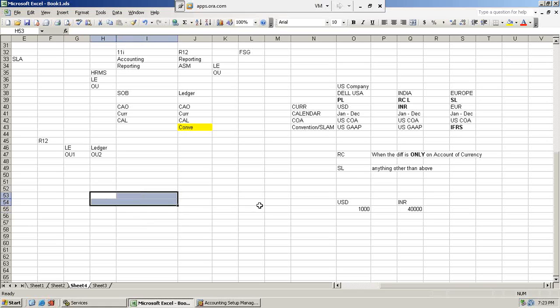So do we have to consolidate? Here there is nothing to consolidate, because whenever a sale takes place, it is automatically represented in my primary ledger. So I will not consolidate. I will simply take up the balance and report it. That's all.